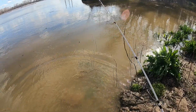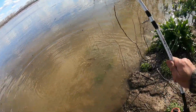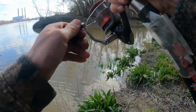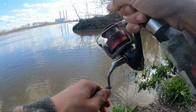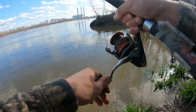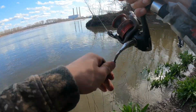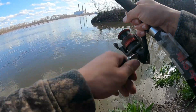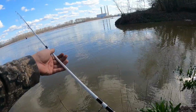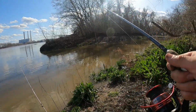Catfish are so resilient because they can breathe air, so they can stay out of water for a very long time. It's one of the reasons I really, really like fishing for them. But now we're just gonna toss out in the river because the catfish seem to be hitting right now. Well, I mean, they're not really hitting, but at least the small ones are hitting, so maybe I'll get a bigger one. All right, we're gonna put on this long Rapala thing.